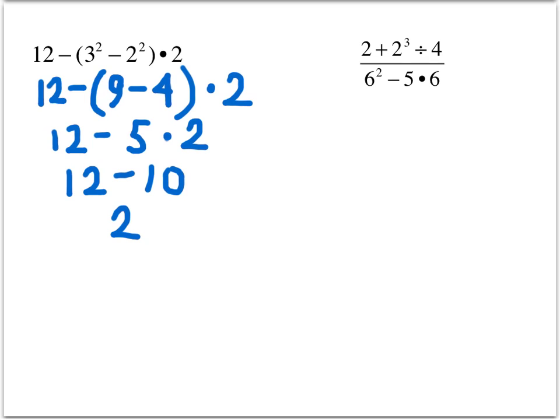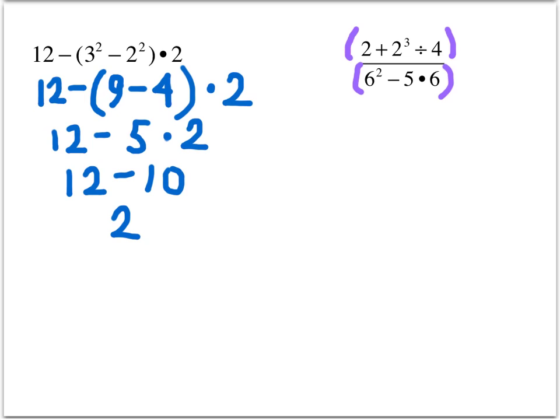Now, whenever you have a fraction, it's a little tricky. We have something that we called implied parentheses. So really, when we look at a fraction-y thing like this, you can imagine that there's parentheses around the top and the bottom. That means we want to perform or simplify everything on the top, or the numerator, first, then the denominator. Do that as much as possible. So let's take a look at that.